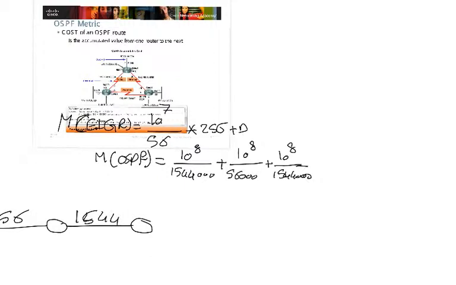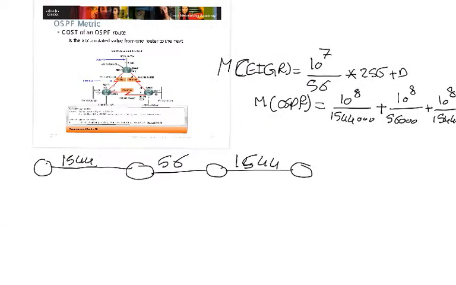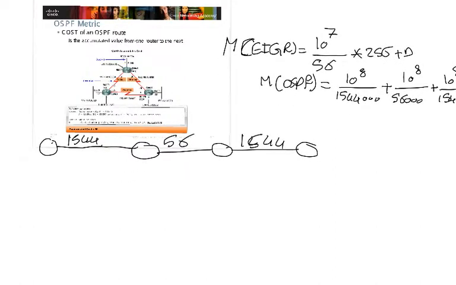Okay, so why do they do it this way for the case of OSPF? What happens is that if you have two paths, one with one hop and the other one with like 10 hops, one with one hop, which is like this example here, and I have another path that looks like this, 56. That's it. If we use the bottleneck concept, the cost for those two paths is the same. The cost is the same, right? Because this is 56 and this is 56.